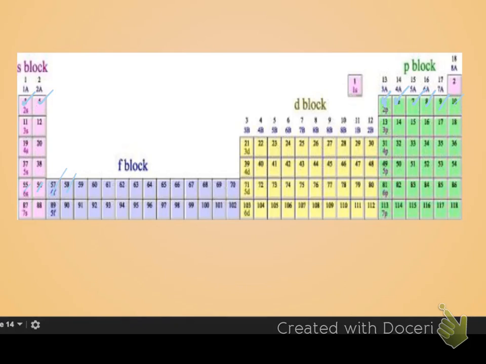One of my goals in the new building is I want this painted on the wall in my chemistry room. I want a full-size, full periodic table. Would you like to see my wacky handling of that? Because I think that this is so much more intuitive. And I've looked for years.